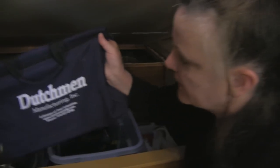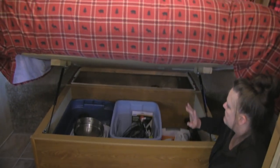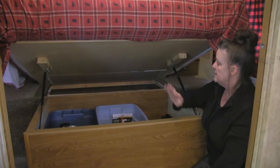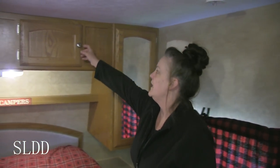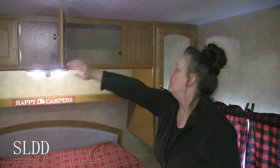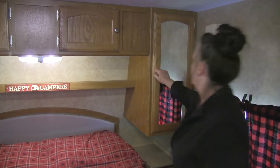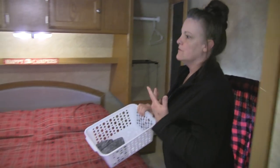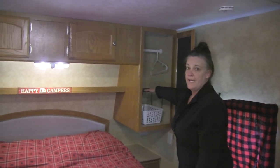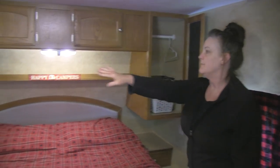In the white bin here we have odds and ends — all of our travel trailer information and usually we'll store things like our coffee pot in here when we're traveling. Normally we have bins in here for t-shirts, socks, and everything. In here we put a bin for pajamas or shorts or whatever we need, and we can also put a basket on top and hang any clothes up. Brad has the same thing on his side.